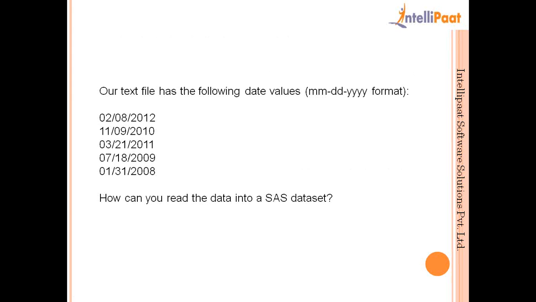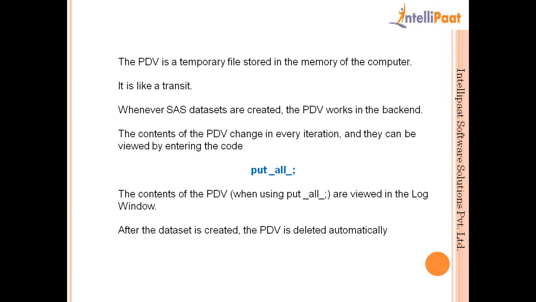Our text file has dates in the MMDDYY format. How can you read this data? I have already covered this in the previous sessions. You need to think about which informat or format you are going to use to import this data. This is the PDV we have already talked about.